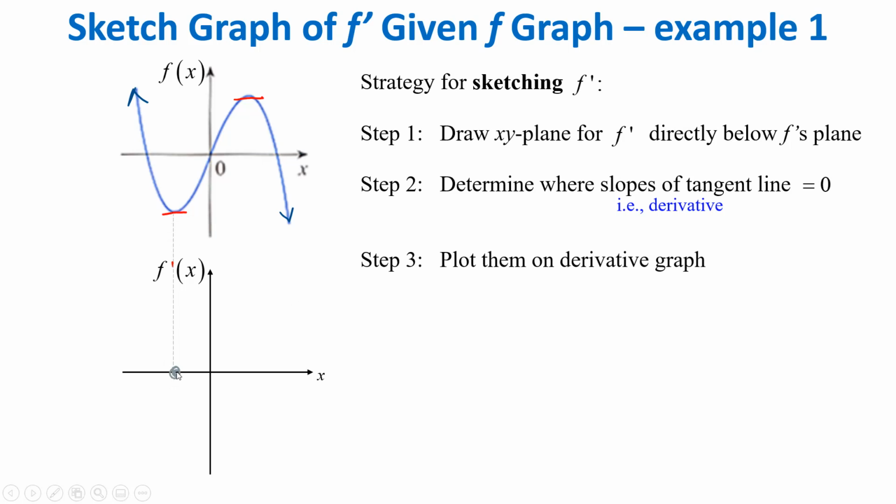That means f prime is 0 at this value of x. And again, we don't need to know what the value of x is. That's why it's a sketch and not an actual graph. Now, same thing here. I'm going to mark the x-axis here with a point. And then next thing you're going to do is look around these. So we have an interval here, another interval here, and another interval here that are between the two places where the slopes of the tangent line are 0.